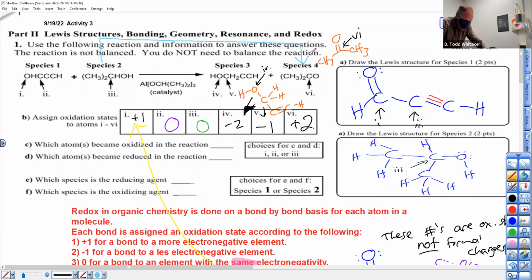Okay. Why is IV for O -2? IV for O is -2 because each of the bonds is to a less electronegative atom. 2.1 and 2.5 versus 3.5. 2.1, 2.5, 3.5. So from oxygen to carbon, it would be -1, but from carbon to oxygen, it'd be +1. From the carbon's perspective, that bond is +1. From the oxygen's perspective, it's -1. We only look at one atom at a time.